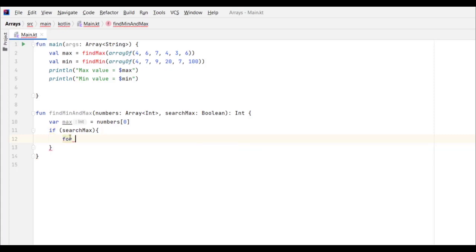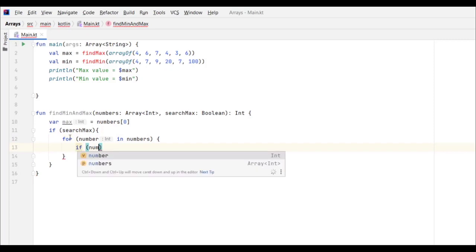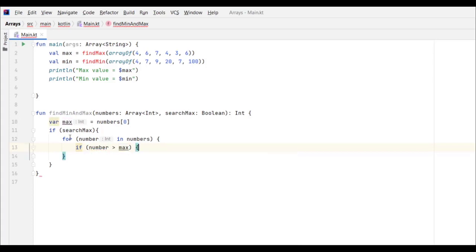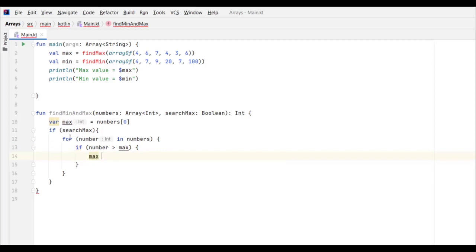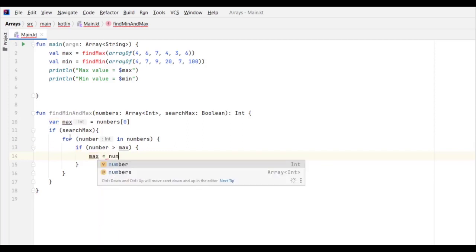So I'm gonna type here a for loop, which is gonna go through our numbers array. And here I'm gonna add the if statement, which checks to see if our number is greater than our max. Then I'm gonna assign our number to our max.